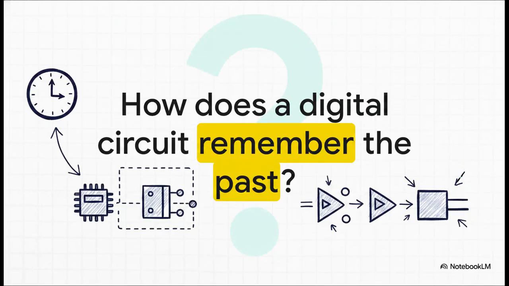All right, let's start with a big question. So far, we've looked at circuits where the output depends only on the input right now. But think about this for a second. How does a calculator remember the first number when you press the plus key? Or how does any system remember what happened just a moment ago? Well, this very question, how a circuit can remember the past, is the key difference between simple combinational logic and what we're talking about today, sequential circuits. These are the real heart of computer memory.